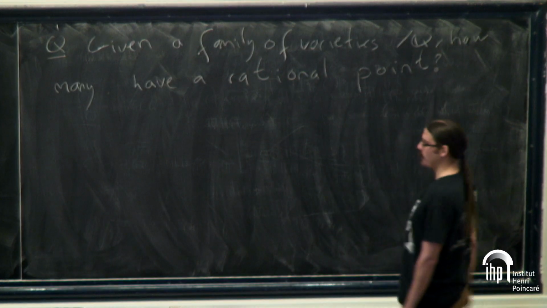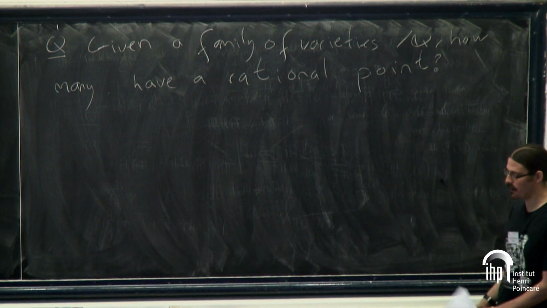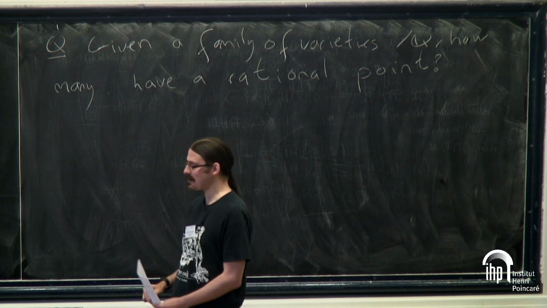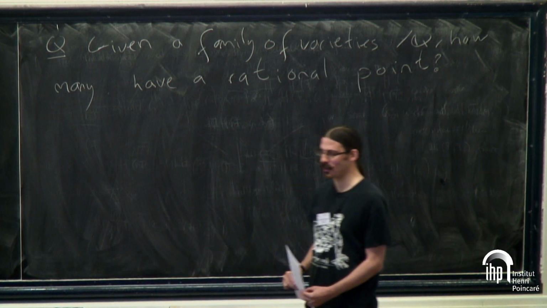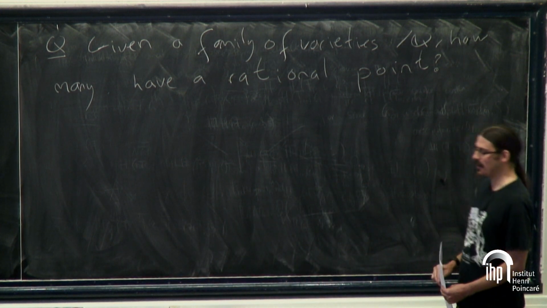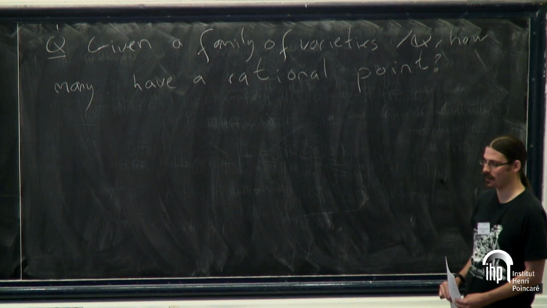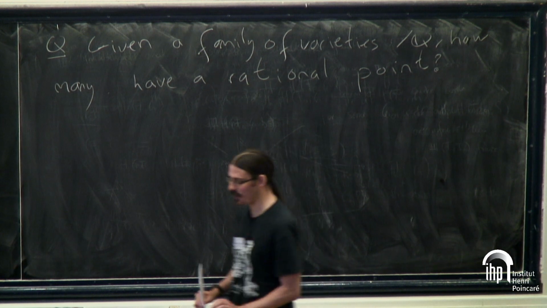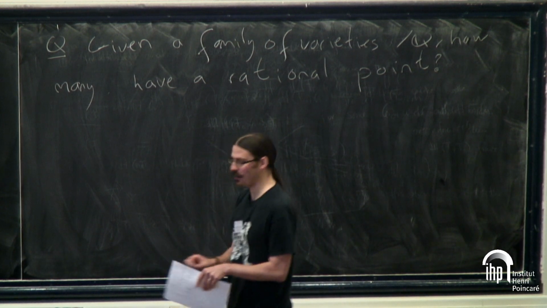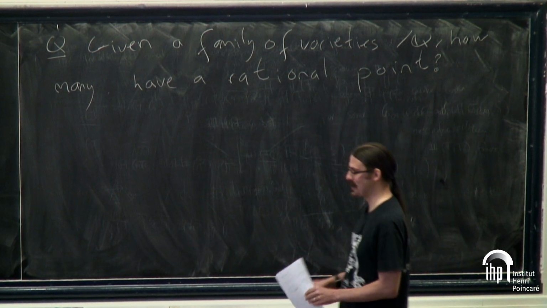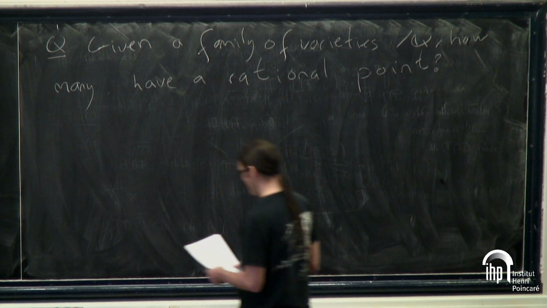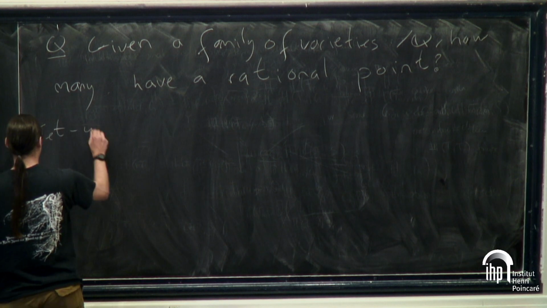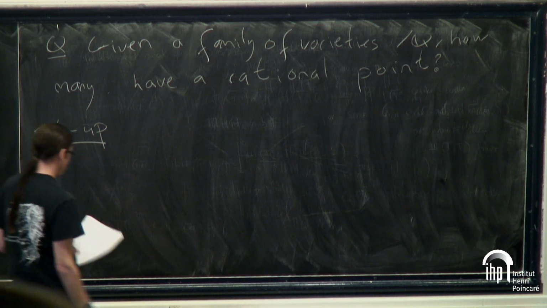So there's already been a few talks about this in the conference. And the aim of this talk is to prove some results for very general families of varieties. There's been some talks about hypersurfaces and conics and things, which have been great, but I want my varieties to be anything and just see how far I can go. Okay, so to make this question more precise, I'm going to introduce some notation for the setup.